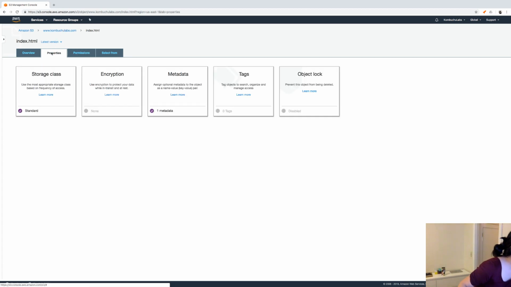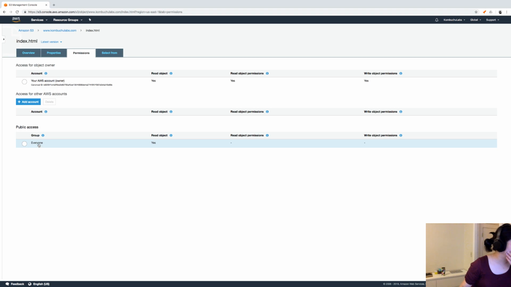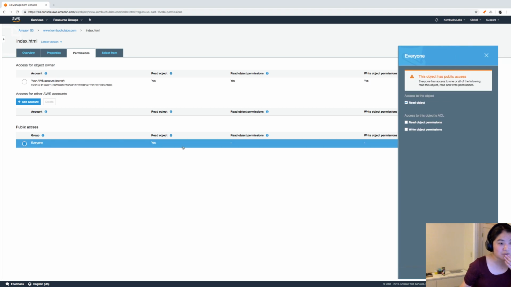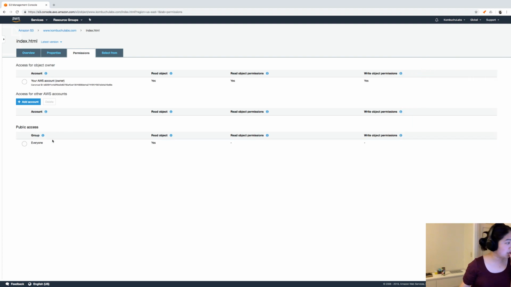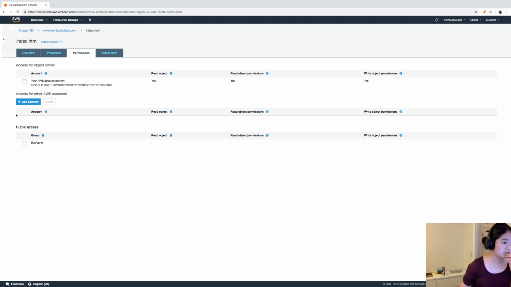Actually, this might run. Oh yeah, this one also has. Okay, so there's bucket policy and there's object-based policies. So that one, everything in the bucket is public, but this one also had specifically public for the object too.